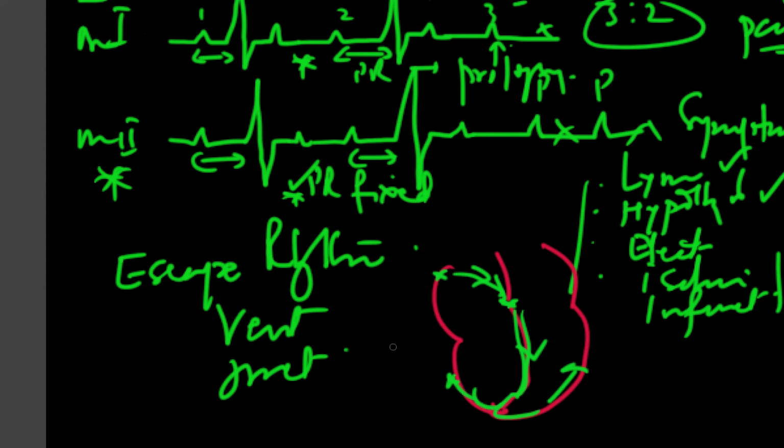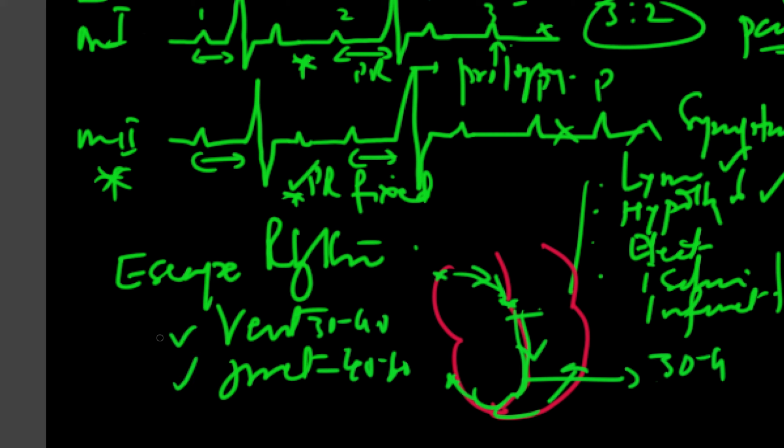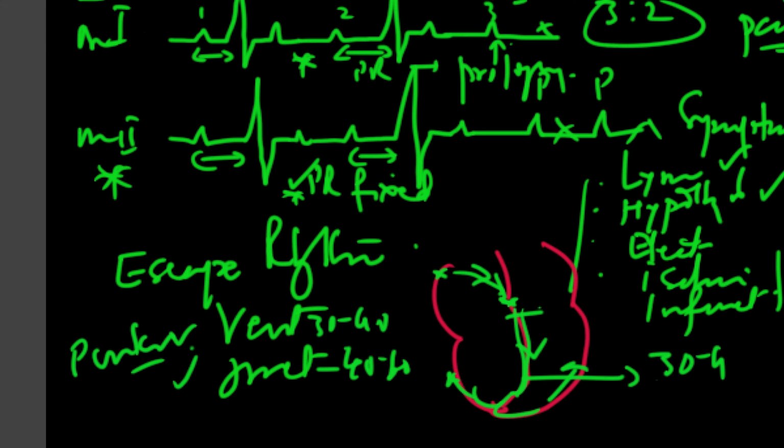So the ventricular escape occurs when you have a rate which is originating from the ventricle, and normally it is only 30 to 40. So the rate for ventricular escape is 30 to 40. And for junctional escape, which is AV junctional escape, that means now you have a high-grade block, and the junction picks up and becomes the captain pacemaker. Here the rate could be 40 to 60. So junctional escapes and ventricular escapes, if they are symptomatic, will require a pacemaker. And otherwise, you may not require a pacemaker in these settings.